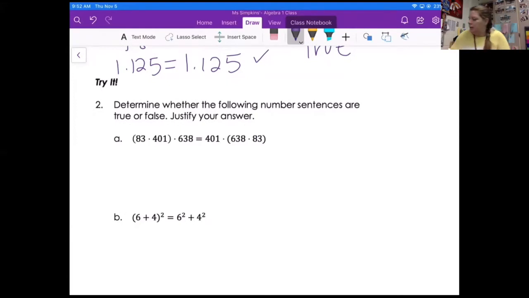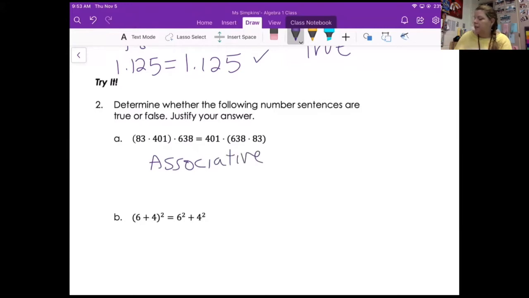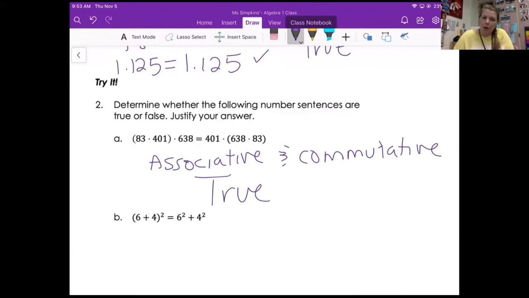I actually was really happy with some of you that on letter A, you could have figured out that both sides equaled, what was it, like 21 million something thousand, I don't know. But regardless, you could have also noticed that there were two properties that changed the first one to the second one. Those were the associative property, which some people said, and the commutative property. So the parentheses changed place and the numbers switched order. So you could have told me that, or you could have told me that they both equal the 21 million, whatever thousand, 255, I can't remember.